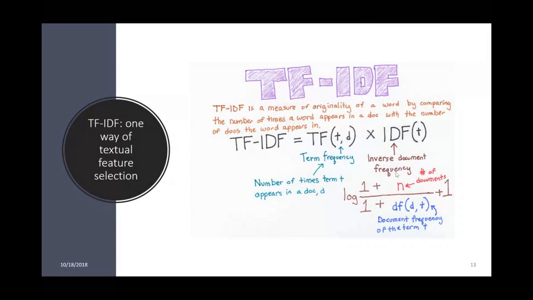For "and," which appears a lot, by taking the inverse the score is very low. And after all, we take the multiplication, multiplying both parts to get the final TF-IDF score. Sometimes it will be 0, so we add 1 for each, take the log and add the final score. But basically, it's just the product of both parts. Okay.